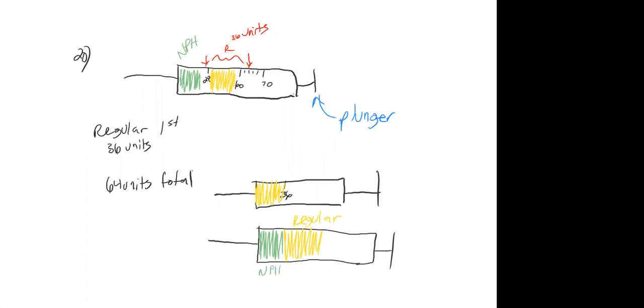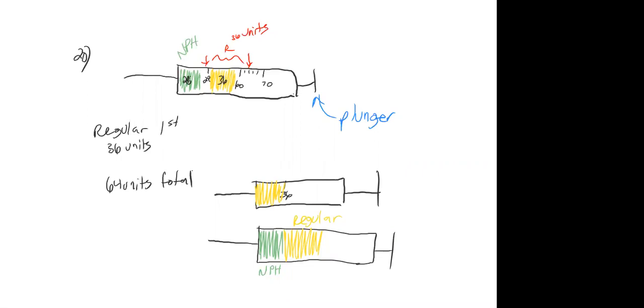So you're saying when they pull it up, it's going to be towards the 64, but it's still 36. So basically, if you subtract that, then the regular would be from the 64 to the 28. Correct. Yeah. So 64 minus 28 is just 36. So this is still 36 units in here, and this is still 28 units in here. So that doesn't change. It's just the positioning.